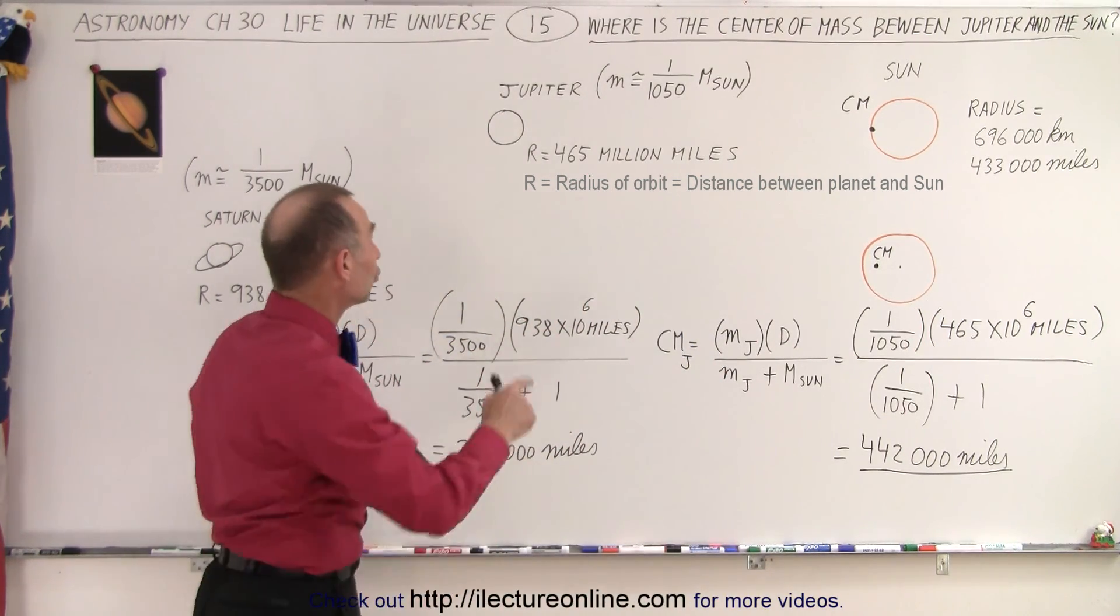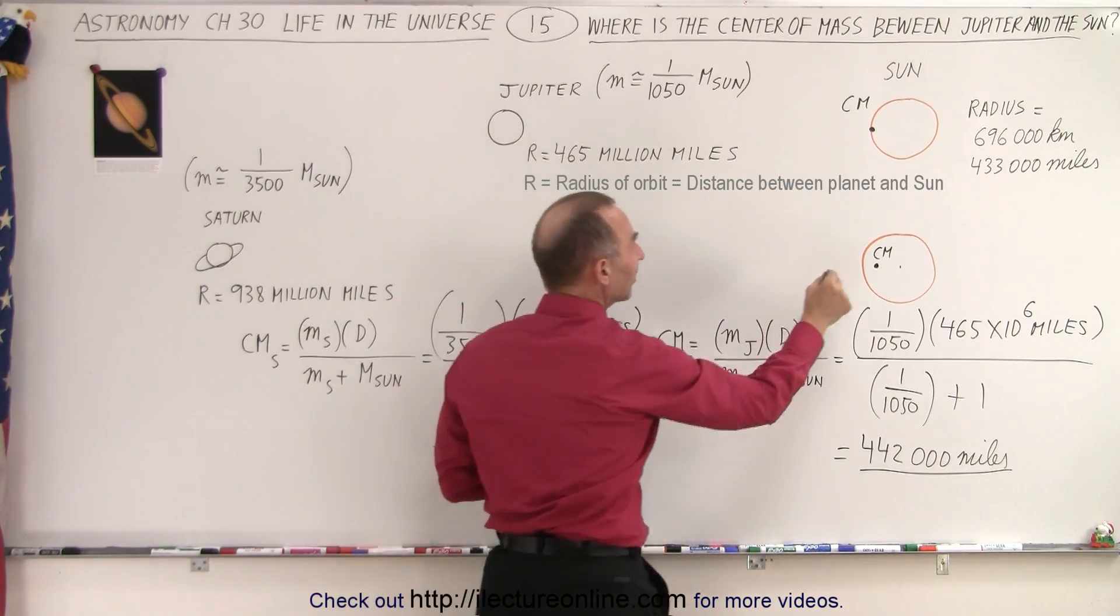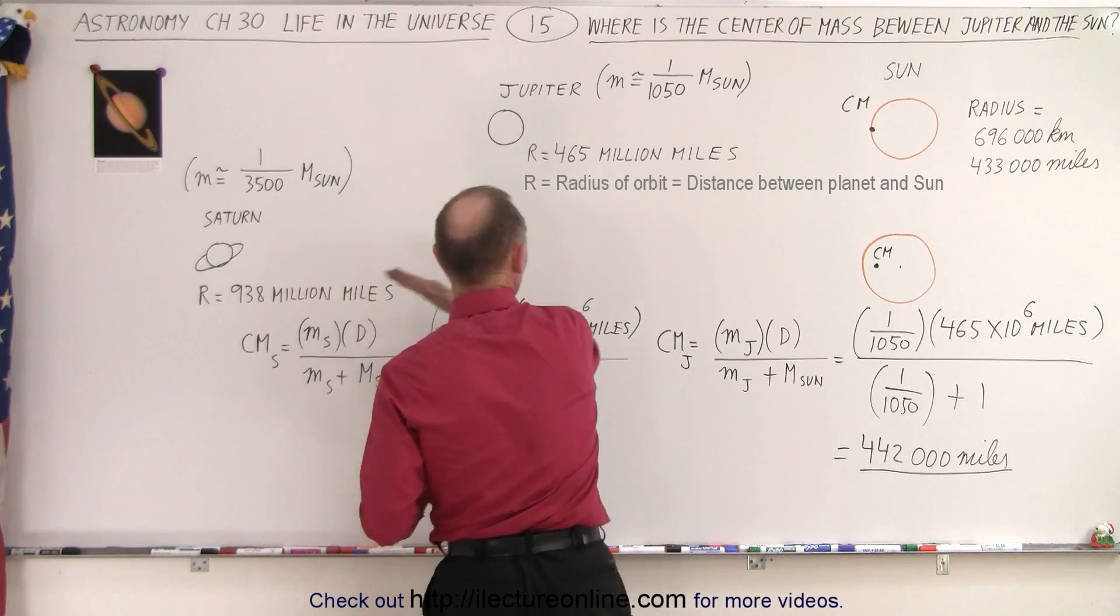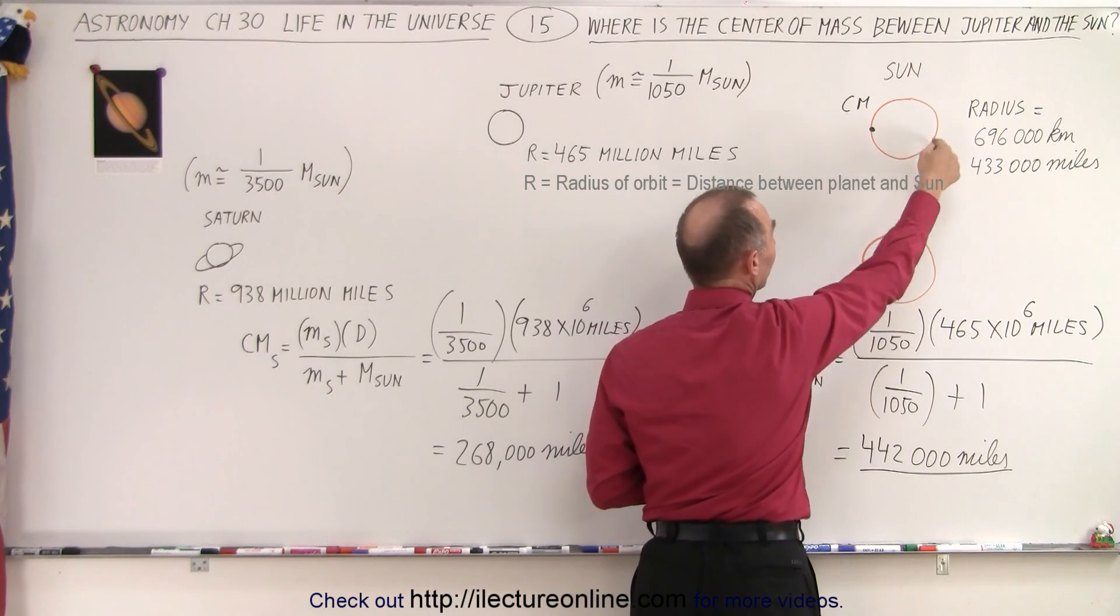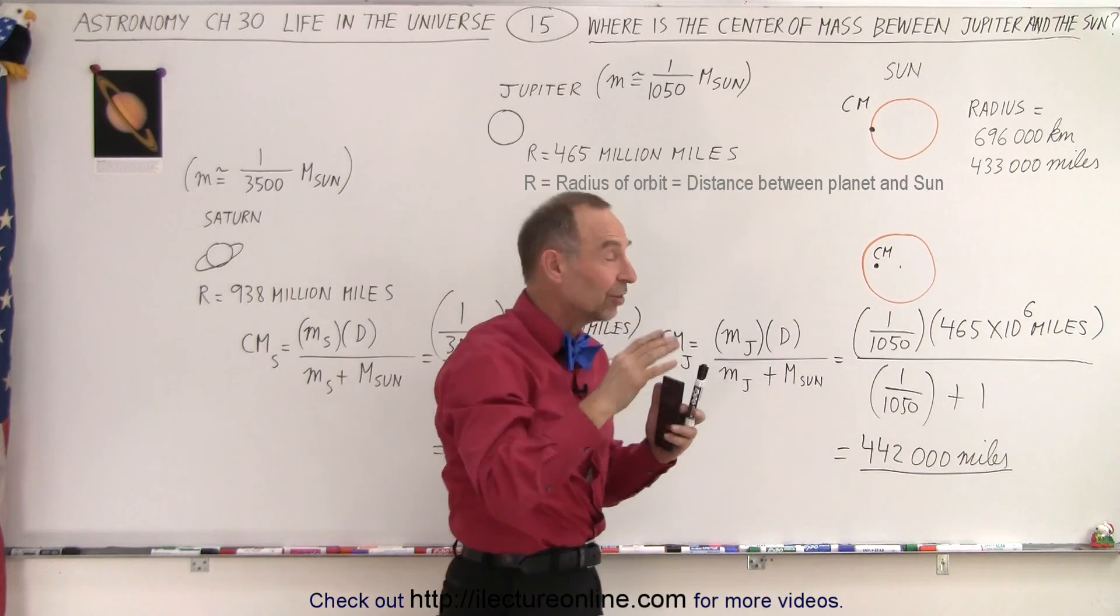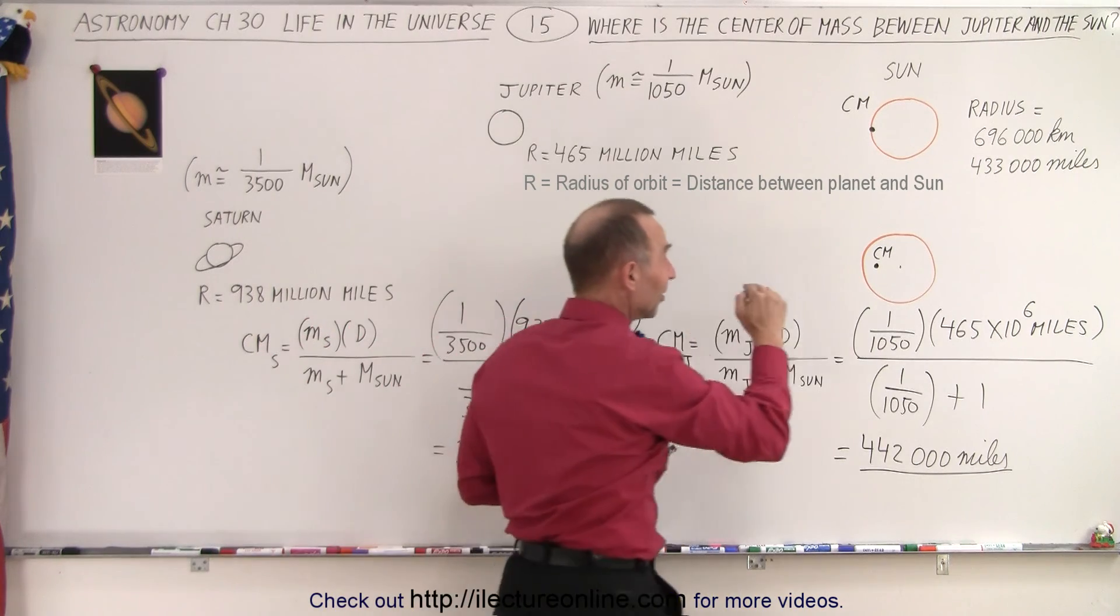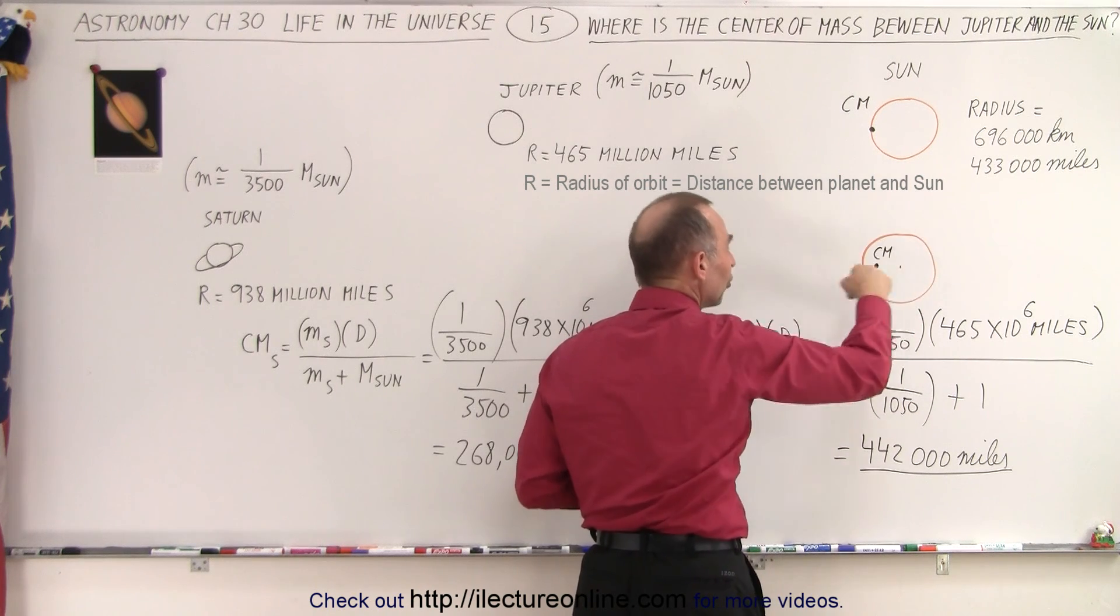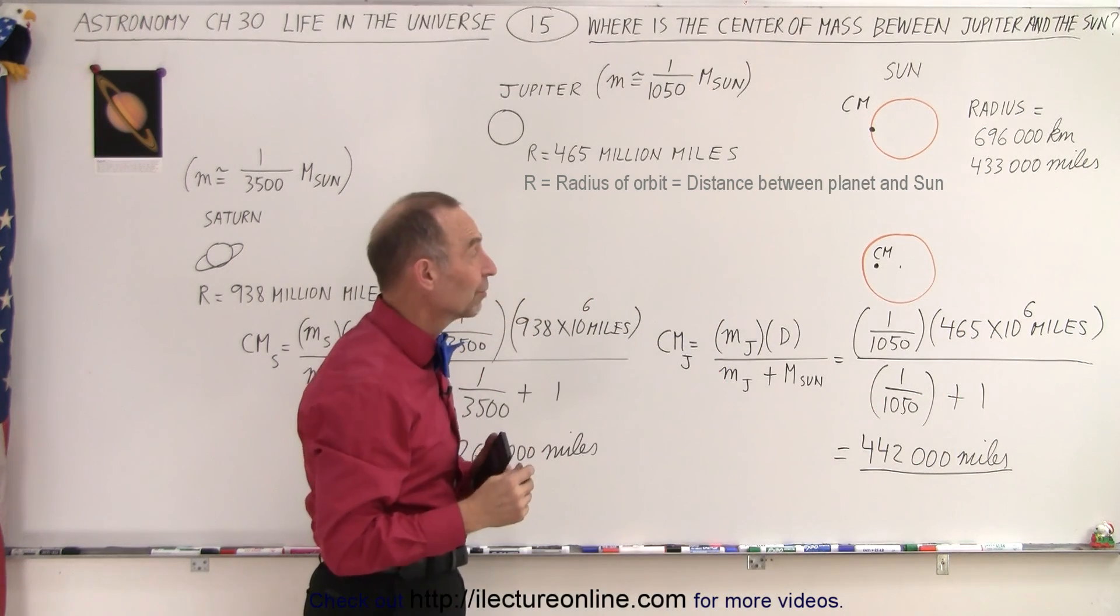Now notice, if both Jupiter and Saturn are exactly on the same side of the Sun, then the combined center mass of these two planets would put the center mass outside the Sun. And then of course if Saturn is on one side and Jupiter is on the other side, then the center mass would be close to the middle. So instead of the Sun going around little circles about one particular center mass, the center mass between the Sun, Jupiter, and Saturn - not including the other planets, because they have an effect as well - that center mass always keeps changing, so the Sun does kind of like little erratic circles, changes its orbit all the time around that moving center mass, because the planets cause the center mass to be moving around.